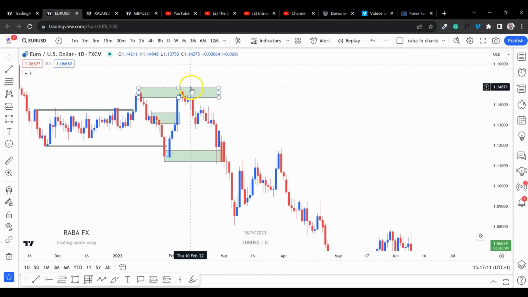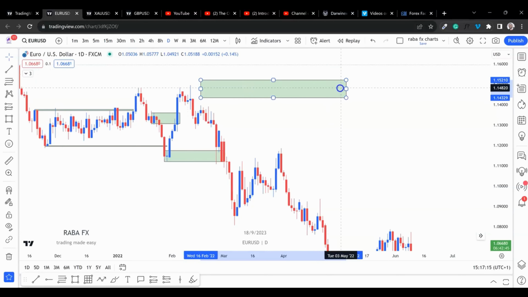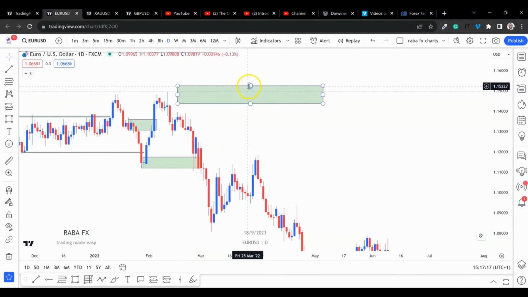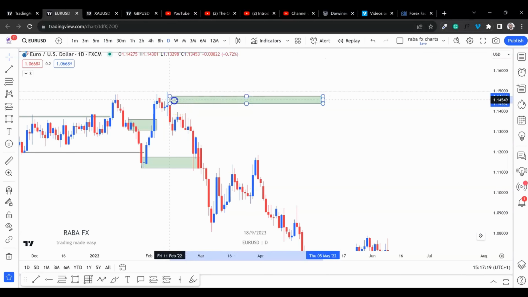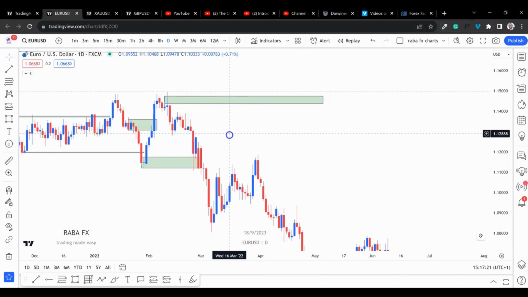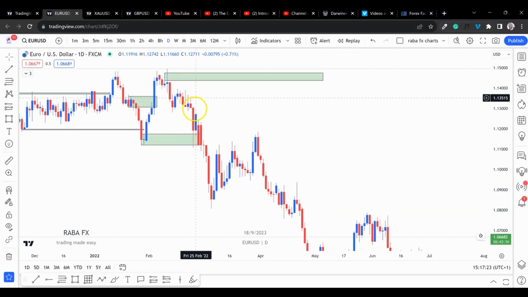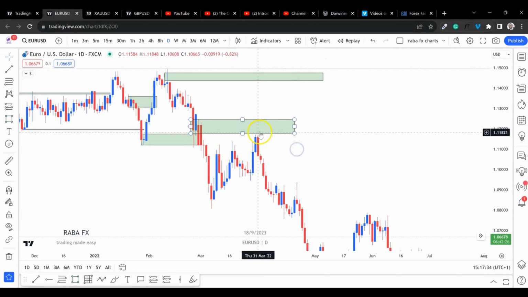Now, this is the main high that was created, the structure leg, right? This is the structure leg here. High, low. All of these are simply internal highs and lows, and they can easily be used as liquidity. But that doesn't mean you cannot trade from that 50% level. Now look at this one here. Hidden base. Market tapping and move. So if market takes you out here, you decide to go in here, take your loss here, take your gain here. The same thing happens here.